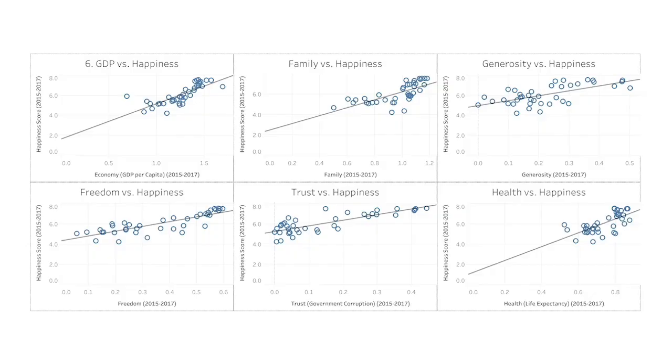Maybe you want to filter data in a data set to show only the last 6 months. Or maybe you want to see information from one particular customer. You can even limit the number of rows or columns in a view. To explore these options, let's return to our world happiness example. Say your stakeholders were interested in only a few of the topics that affect overall happiness. Filtering for just gross domestic product, family, generosity, freedom, trust, and health, and then creating individual scatter plots for each would make this possible. You can also use filters to highlight or hide individual data points.